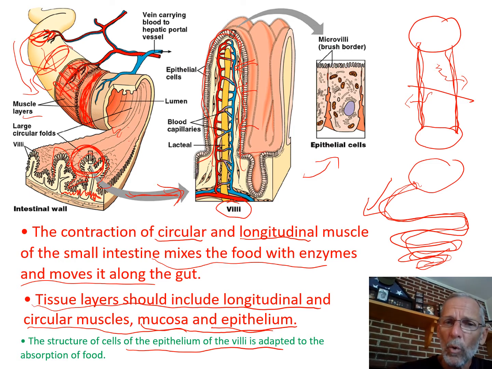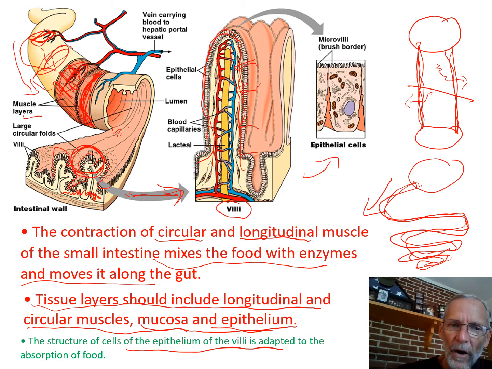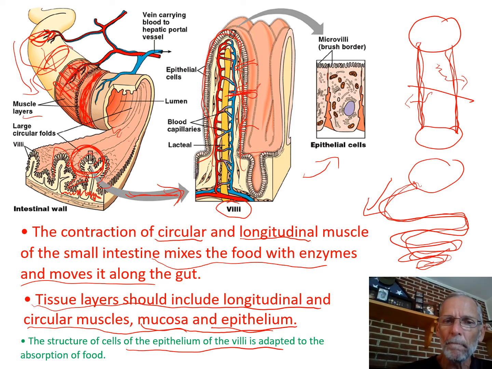But also, where's your lunch headed? It's headed into your bloodstream so that it can take it to all your cells from the top of your head to the tip of your toes. Where's the best place to put these blood vessels? Right across from this single layer of cells called epithelium.